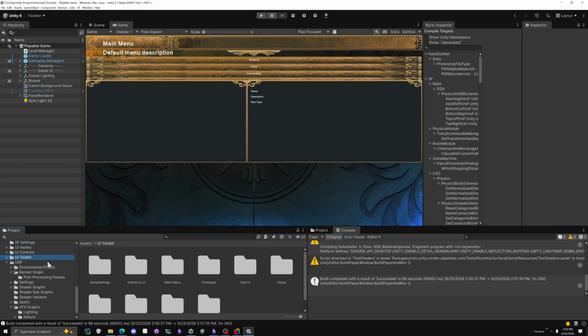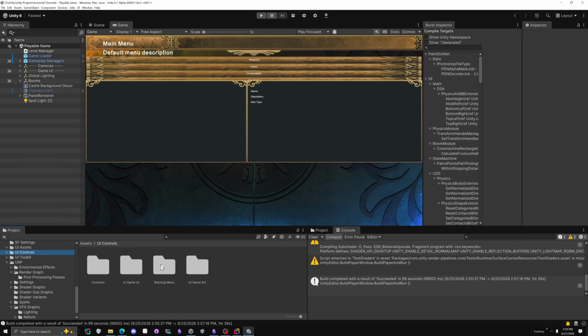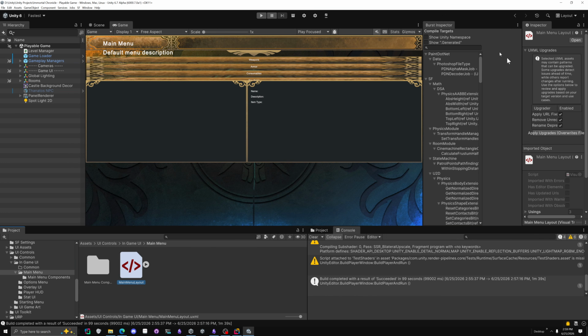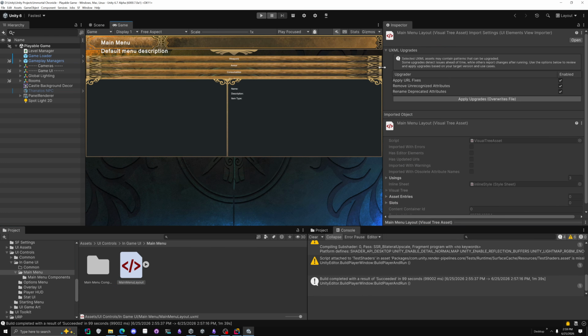That's a good example. It won't work on this specific one, but fun fact, if you go to your UXML and stuff, this is a new feature. I think this is already in 6.5 as well. They literally backported it all the way to 6.5. It was originally in 6.6 alpha, and then they backported it. Whenever you change Unity versions and maybe UXML has some formatting changes, there's an apply upgrades button, so that way you don't have to manually update it yourself.